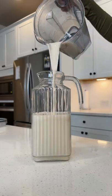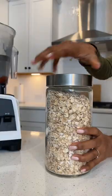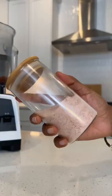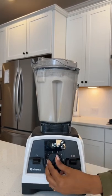I'm begging you to never buy store-bought oat milk ever again and make this super easy homemade oat milk right now. For the longest time I have been getting store-bought oat milk which is filled with oils and gums and not really good for us, and I have tried a few different recipes and I have perfected this one to the taste.